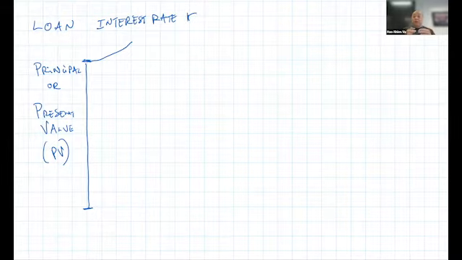Left alone, the loan will just grow exponentially into a very large number. So what usually happens is that you make a payment. You make a payment that's larger than the interest, so that first of all, it pays off all the accumulated interest, and it pays a little bit of the principal, so that with each payment, the loan balance goes down by a little bit, and you're hoping that eventually you'll go down to zero.